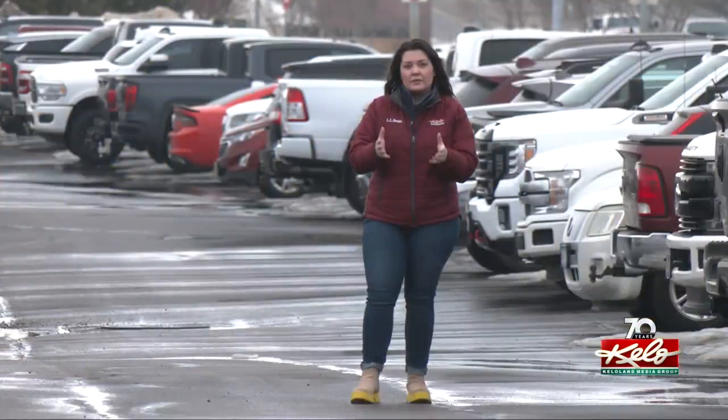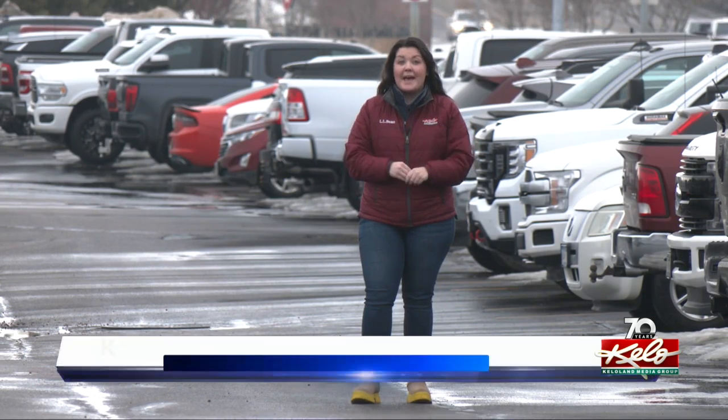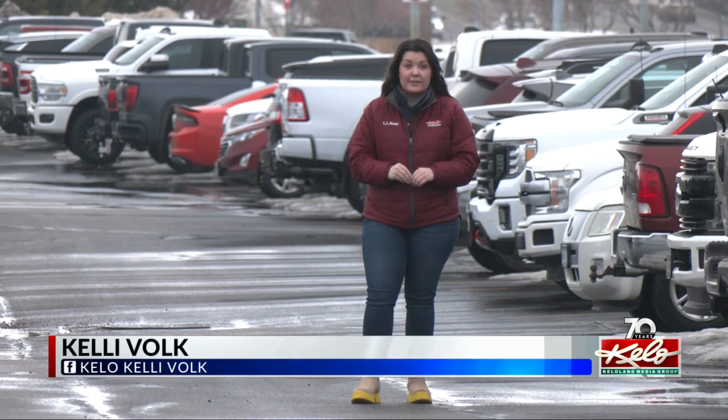You know, parking revenue is our largest revenue source to operate the airport. So very rarely will you hear an airport say, hey, don't park here. But we also don't want people to come out here, have no place to park, and then they miss their flight. Construction on a parking garage will begin in April, which will help add parking capacity here at the airport.